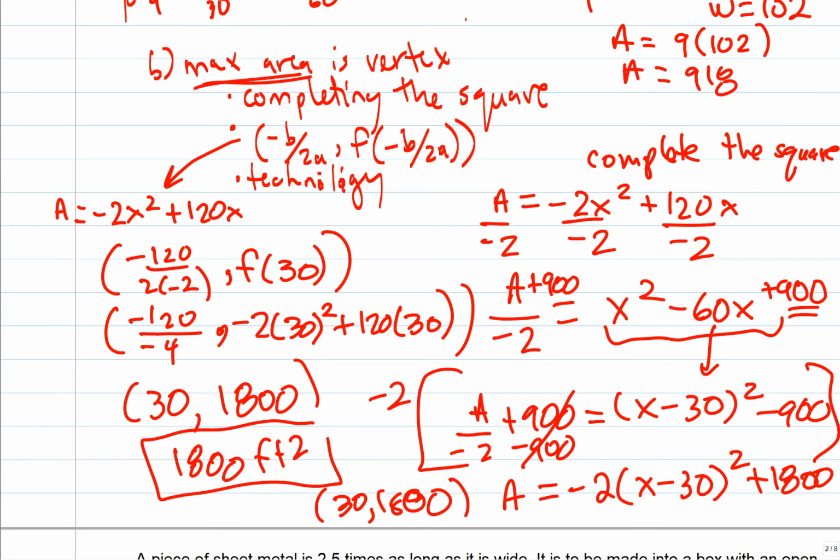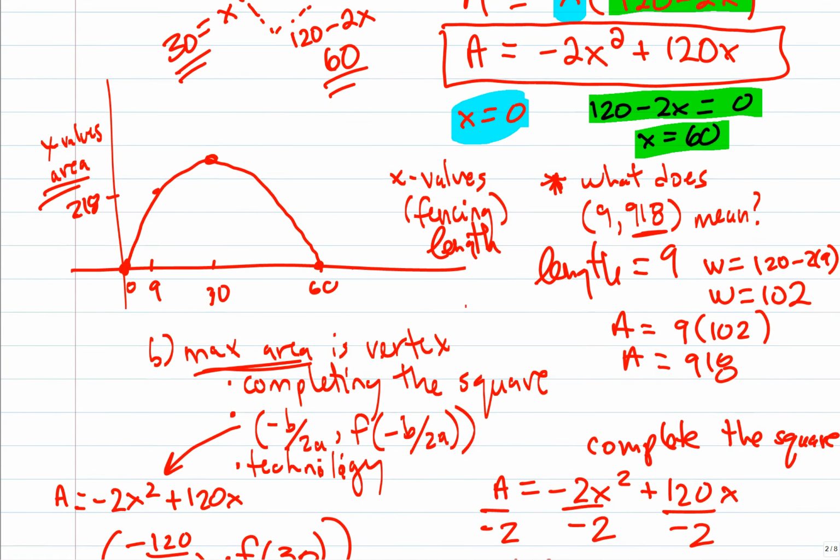Probably not your favorite, but once again, you should be able to do that skill. You can bet on the upcoming test. That'll be something I'll be asking you to be able to do. Show me how to do this specifically by completing the square. Third option, which is more than fair, is like I'm going to ask you to graph this.